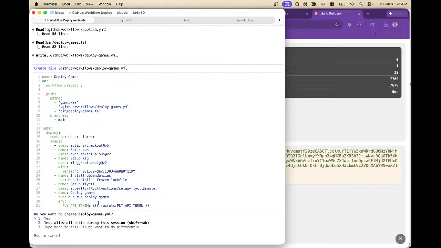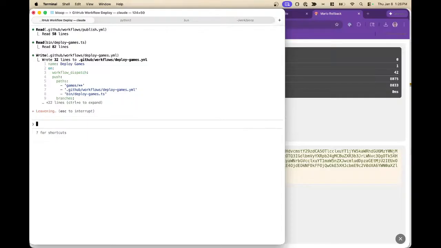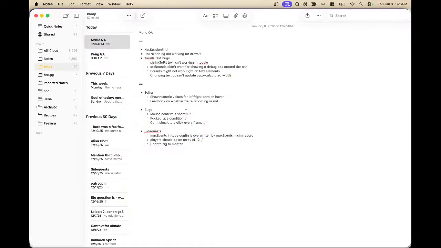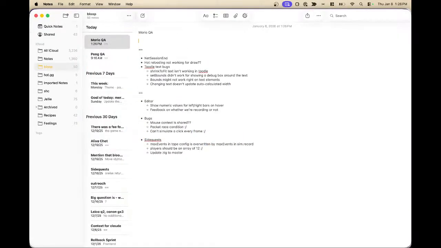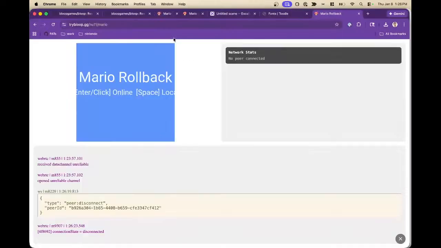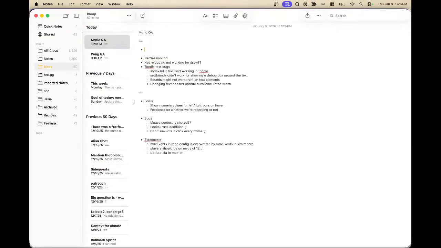Yeah, that seems right. So, making notes. Toodle text bugs for sure. So debug UI, too small on mobile.